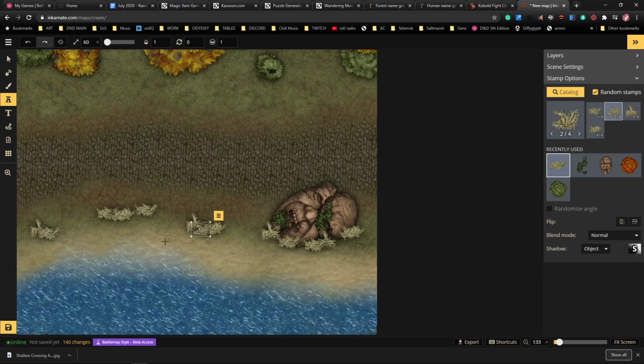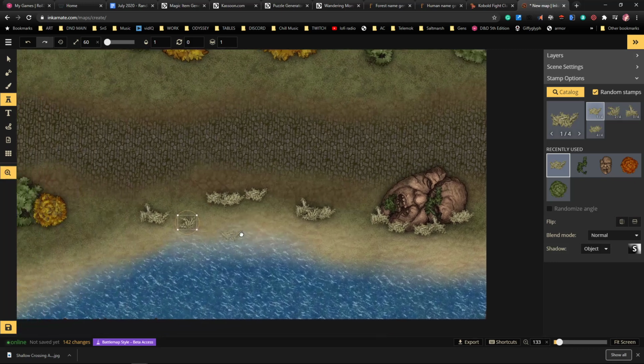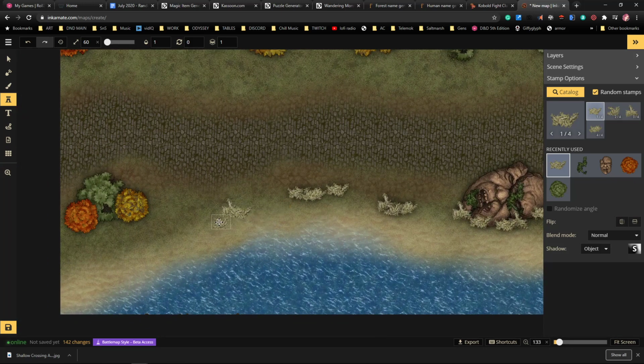And you can see that I'm having to kind of click and move kind of deal. That's because of the weird way that Inkarnate selects things. Alright.